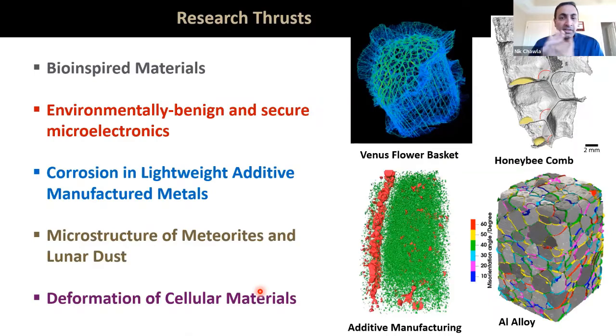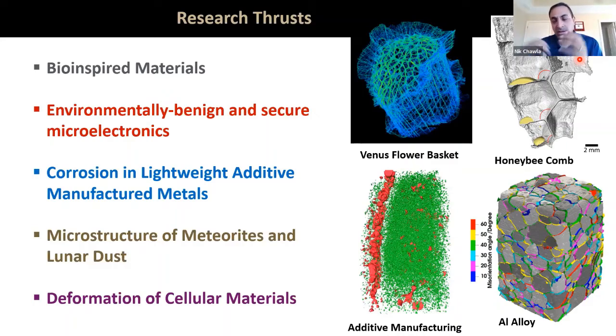So these are some of the research thrusts that we have in our group here. We recently started looking into bio-inspired materials, and I'm going to move the Zoom panel here. So we have an example of a Venus flower basket, which is a deep sea silica-based, fibrous kind of creature. It's actually quite interesting. We're learning a lot of things from this basket and taking some of those natural design principles into additive manufacturing and making synthetic-based materials. I'll show you some recent work on honeycombs and how bees actually make these combs and why they make these combs. It's really fascinating how colonies of bees actually go about doing their work and making these cellular structures.